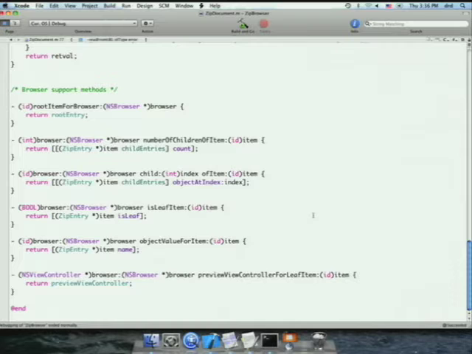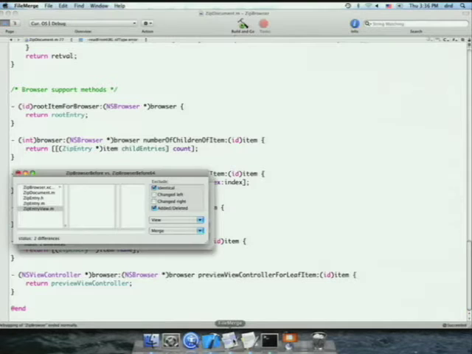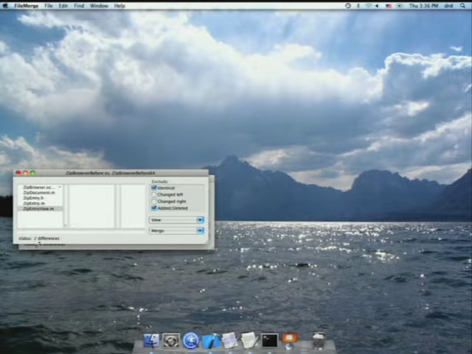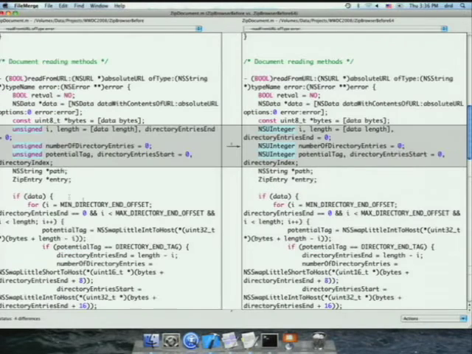And then you take a look at all the differences between the original and the modified version. Yes, you have to look at all the diffs. Now, I've already done that for this project. So let's take a look at some of those diffs. And what sort of things are you going to see?